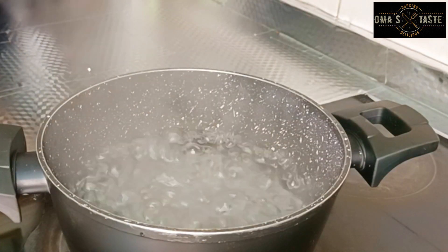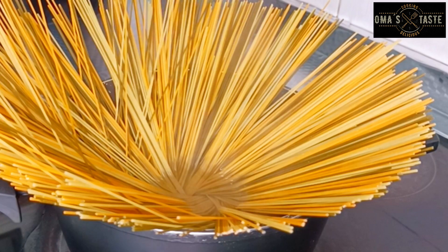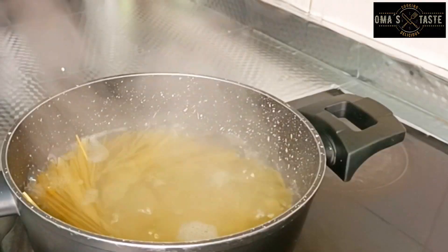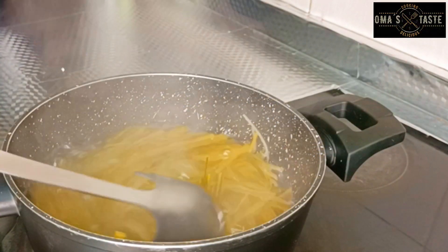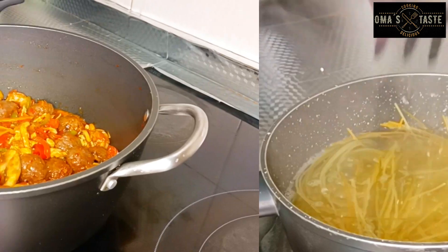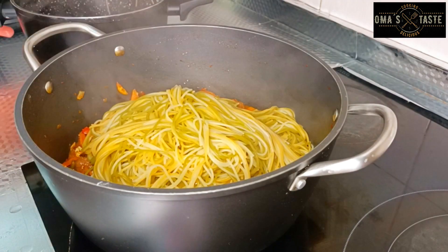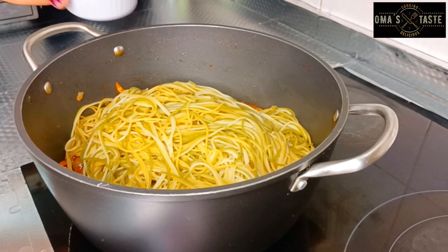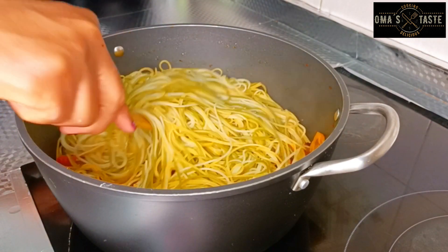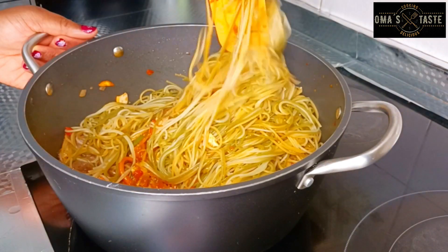This is the spaghetti — or the pasta — I'll be using. It is wide, mild, and soft; it is not a heavy one. You can get it in any shop of your choice. They use tomato and spinach to make it, which is why it has that color. I'll be cooking it for just one and a half minutes, because the total cooking time is three minutes. So I parboiled it with water for one and a half minutes, then transferred it to the sauce and added some pasta water. Stir carefully to combine.